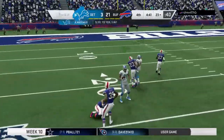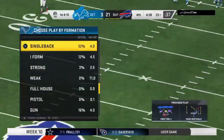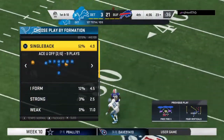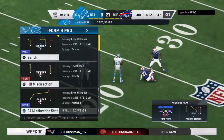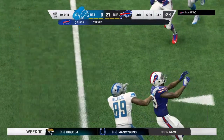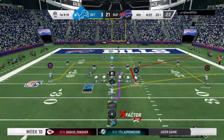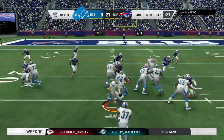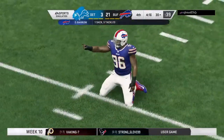It's caught inside the 25. A big play there for Detroit. 53 yards. Catch number 100 for his career right there, and it's good enough to keep the chains moving. So barely time to catch our breath. Here's 1st and 10 just outside the red zone. They'll set up to throw. Rush coming, and he's taken down.